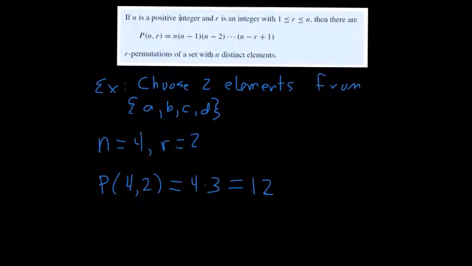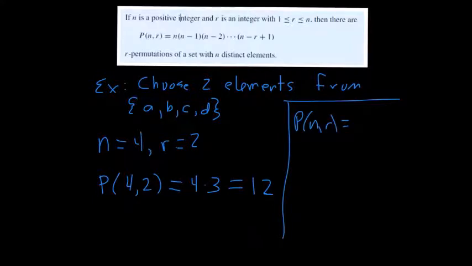Okay. Let me show you another formula that I believe is in the book, but sometimes people find this one just a little bit easier. Another formula for permutations is this. Permutations of n objects r at a time is equal to n minus r factorial. Whoops, nope, that's wrong. Let me erase that. It is n factorial divided by n minus r factorial.